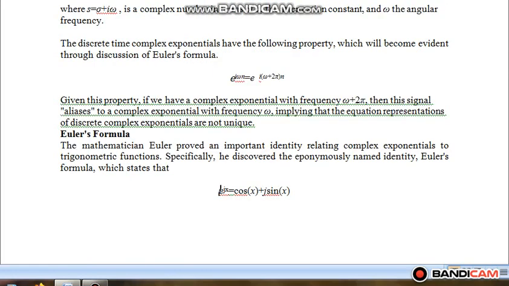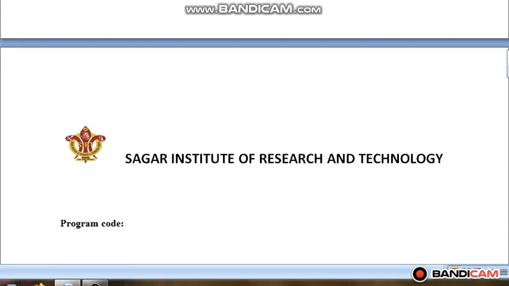Now, coming to Euler's formula, which we already know that when we are having complex exponential, it can be expressed in the form of cos and sin, which is written as cos x plus j sin x.